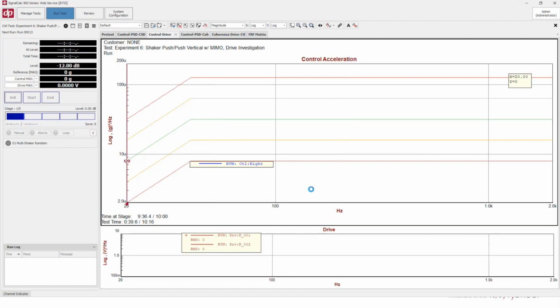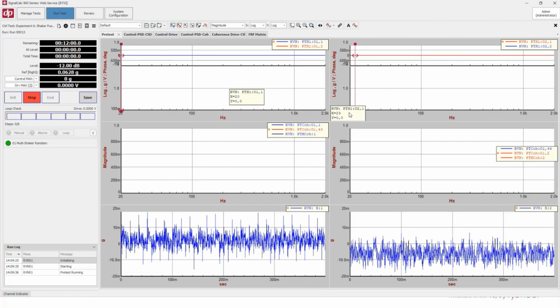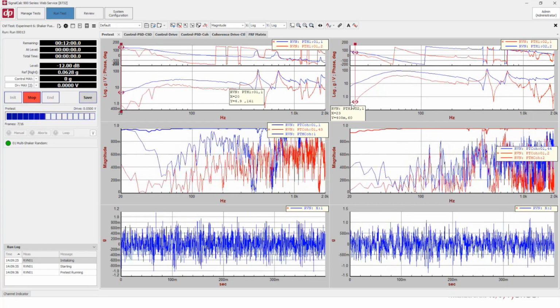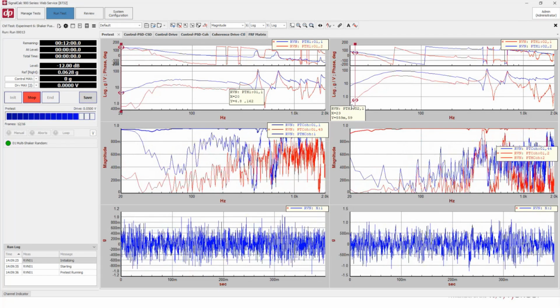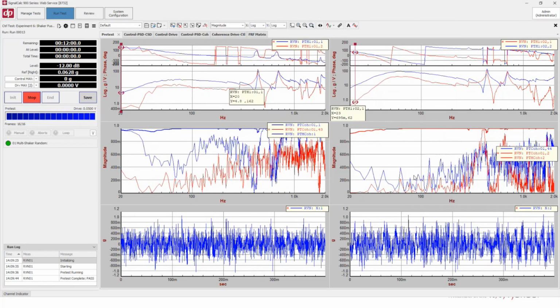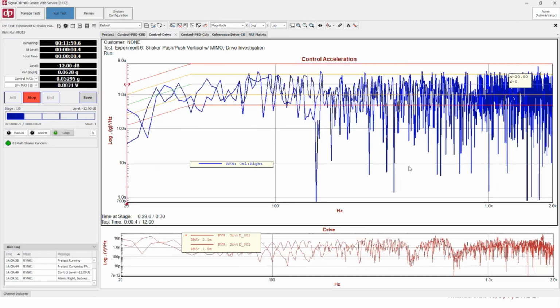Now I have to point out that this MIMO test is configured to minimize the drive. There's a way the MIMO test can use all of that MIMO data and minimize the overall drive level that it needs to drive both the shakers with. And what that does effectively is maximize the amount of output force you can get with your two shakers, and does that by ensuring that the two shakers aren't fighting each other.